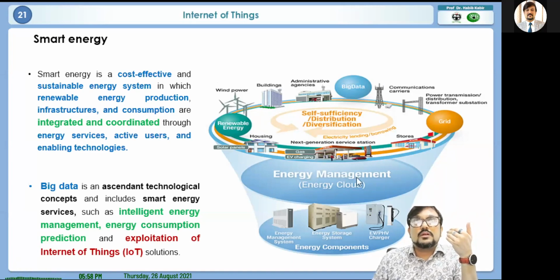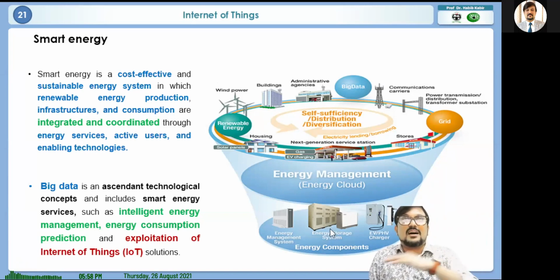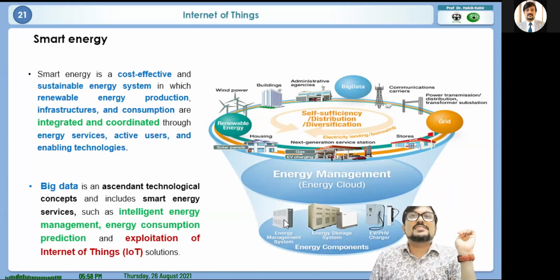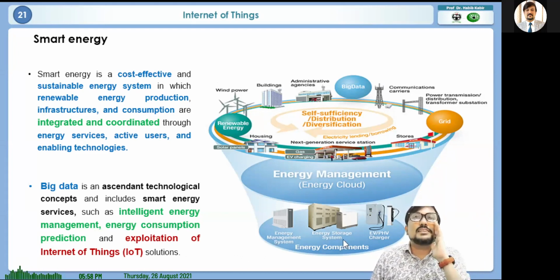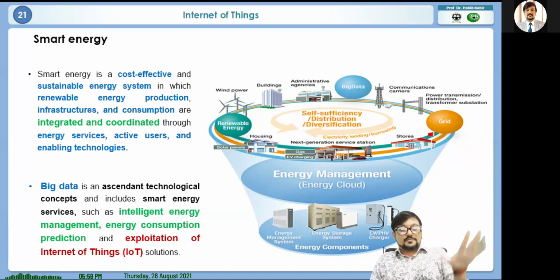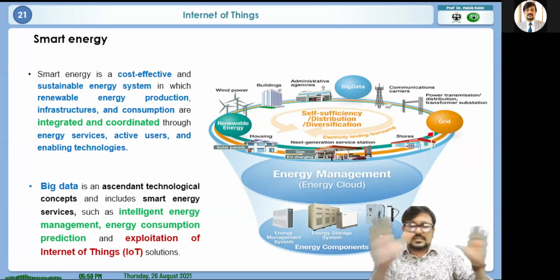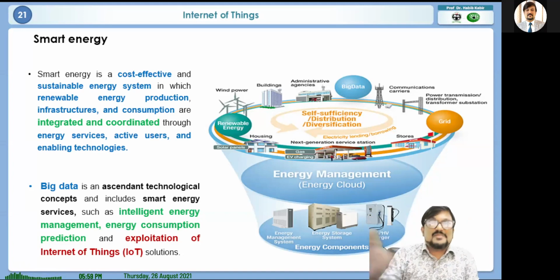Then we have the cloud, then we have the fog. Fog means energy components connected to all the things. In developed countries, all these things are underground. Underground, we have the energy management system, the energy storage system, EV electric vehicles and photovoltaic vehicle chargers, then the SCADA system. You can search it. Even in Bangladesh we have some smart systems that we call the SCADA system. I will discuss it later, maybe if I have some time.